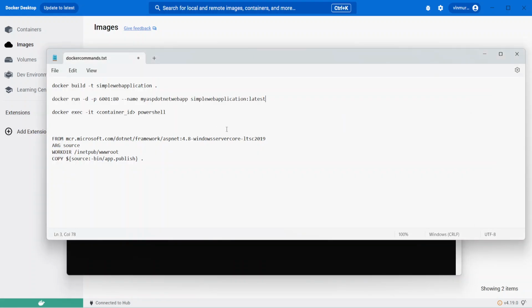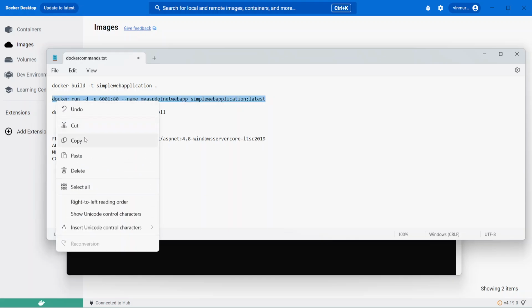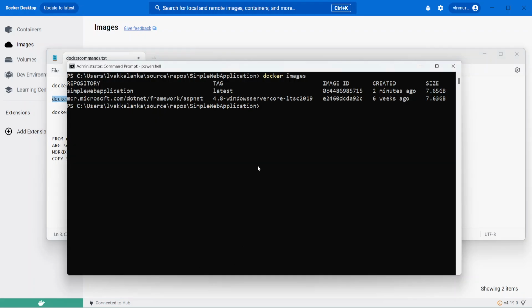Here, this is the name of the application we want to give, and this is the name of the image, simple web application with the tag. Now copy this command and run. Go to the command prompt, paste it over here, click on enter.